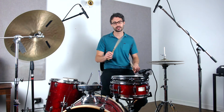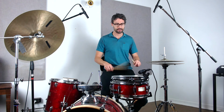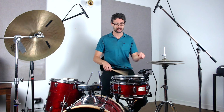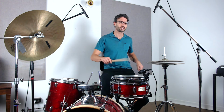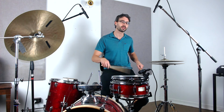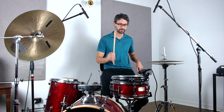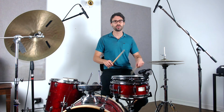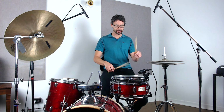The hands are pretty fast, so I don't want to be controlling each stroke like I was earlier. I'm really getting that pivot. You can work on hands separately for this. That's really helpful because you can really zero in on the motions that way. By putting the other hand on your thigh, you can really focus on that. And you would do the other hand as well. I won't do it here just to keep the flow going. But you really want to feel that pivot and the stick pivoting nice and high.